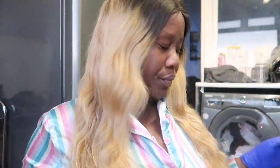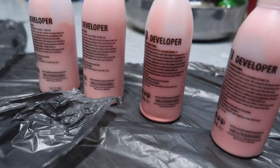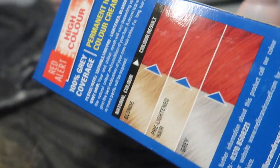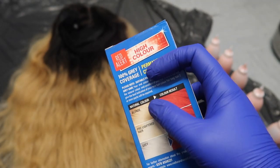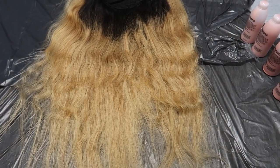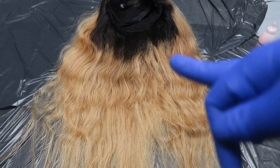I didn't show you guys the process because the product does come with instructions. This is the hair dye I'm using — just the one, the very shiggler one — and it gives you an idea of what the hair will look like. This is the pack I'm using; I've never used it before but I think it'll be alright. I've got five bottles, so I'm going to divide the hair into five parts and work section by section — one, two, three, four, five.